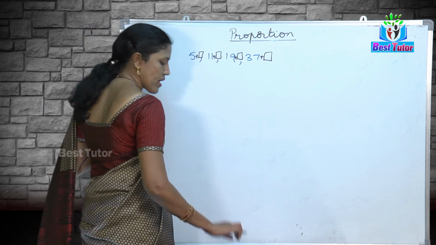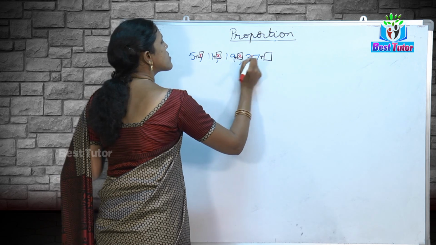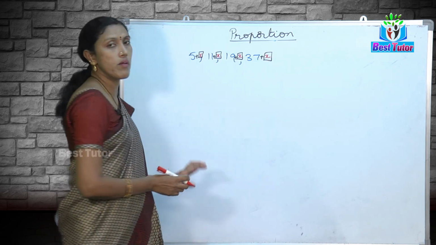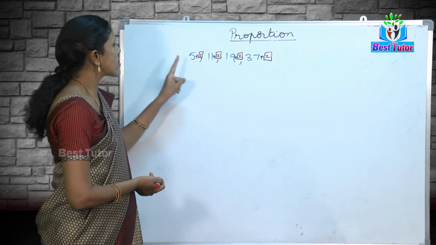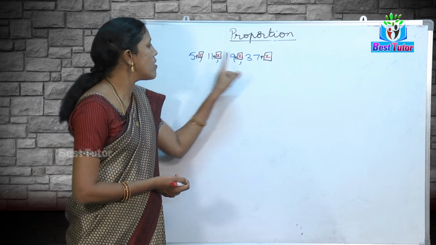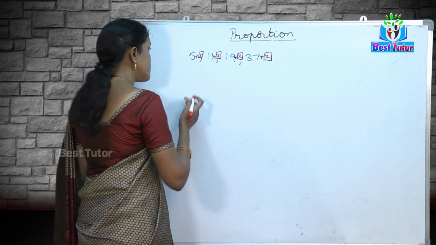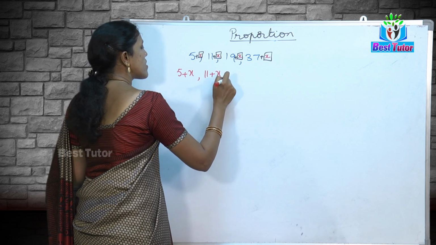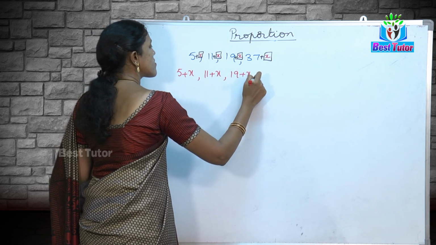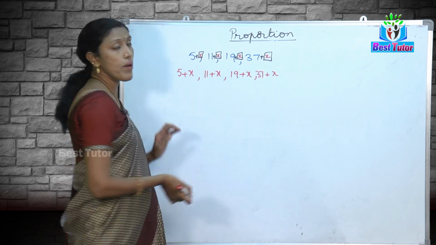So let me assume that the quantity to be added is x. Right? Algebra has taught how to make use of the variables aptly. So I am going to make use of algebra here. I would like to add the same quantity to all the four numbers in such a way that the results are going to be in proportion. So we have 5 plus x, 11 plus x, 19 plus x and 37 plus x. And these four are in proportion.